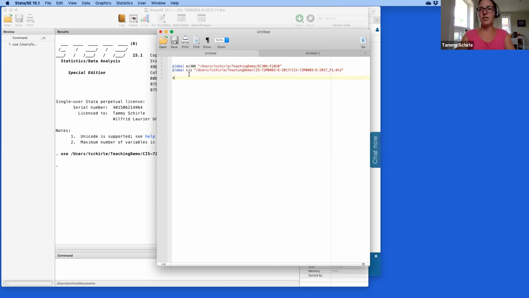Then what we can do is type in a much simpler command than what we did before. And here you'll notice I always use quotes because Stata gets very upset with characters sometimes. A $ sign gets it to pull in that global name, and I want it to bring in CIS. Now to make sure Stata's gotten rid of anything that it had before, I add in comma clear. Then I can run that just by pressing do from this top right corner of the window.